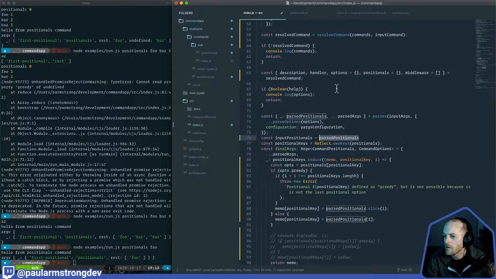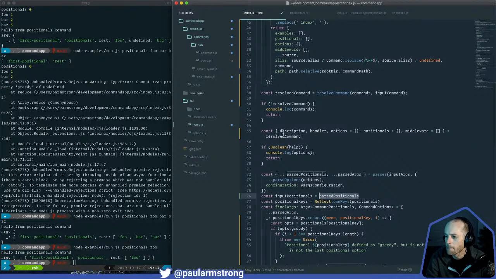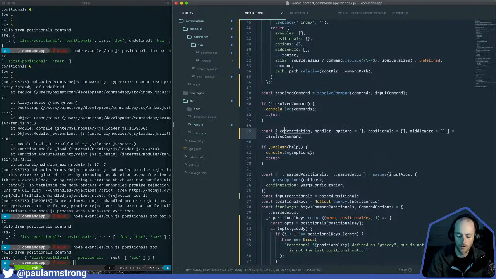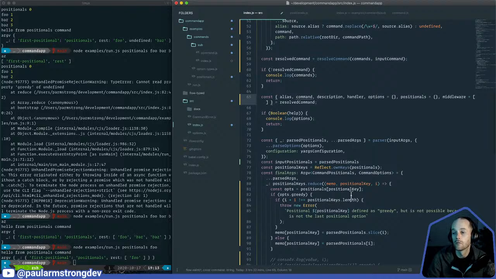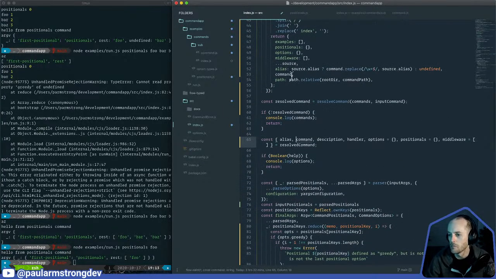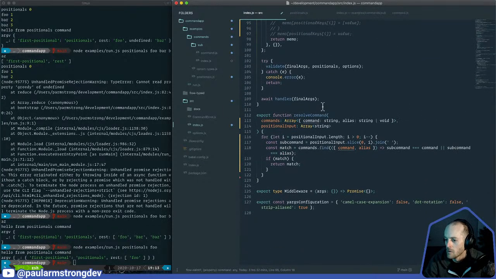So I should have actually result command should have command here, and it should also have alias. Ooh, you know what? I'm going to need to know if this matched the alias.